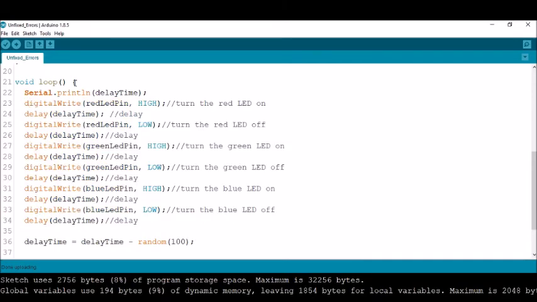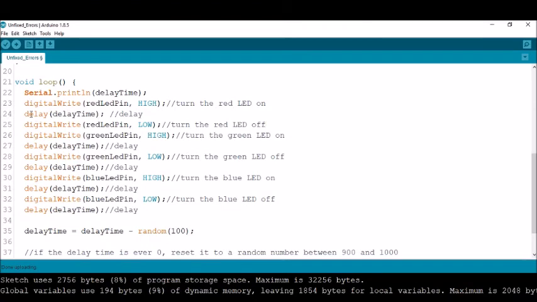So remember, we want the red light to turn on first. So this is digitalWrite, red LED pin, HIGH. And then we want a delay. So far, so good. Then we want to simultaneously have the red LED pin turn off, which is what this is doing. And we also want the green LED pin to turn on at the same time. But unfortunately, right now, we have the red LED pin turning off, and then we have another delay. So what we need to do, actually, is get rid of this delay.